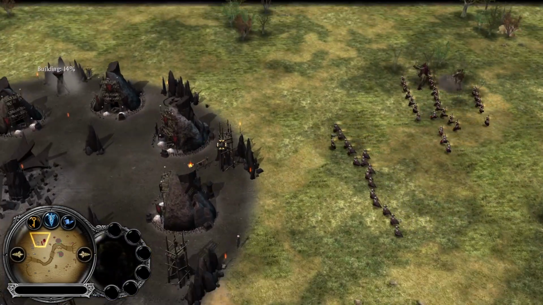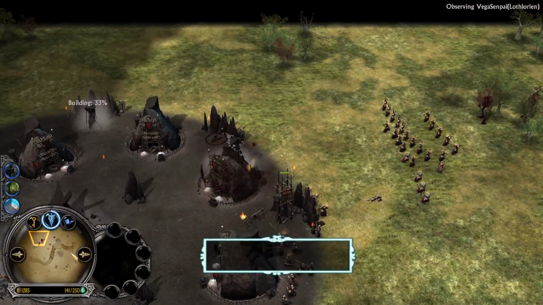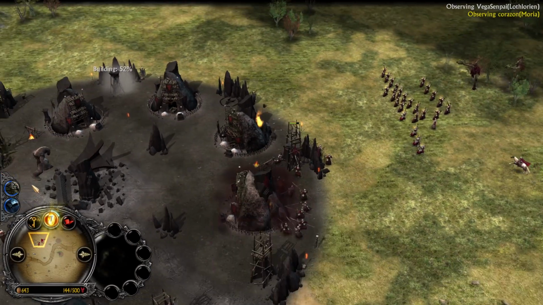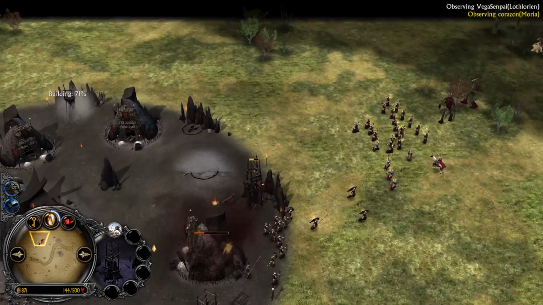And here I just wanted to get some structures out. Let's see what the power points are looking like. So I had 3 power points, and then he's saving. Oh, he's saving a lot of power points here. Probably he wasn't too sure what to go for right away, so he's just saving them until he needs them.